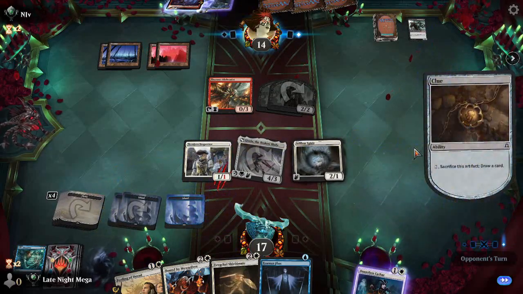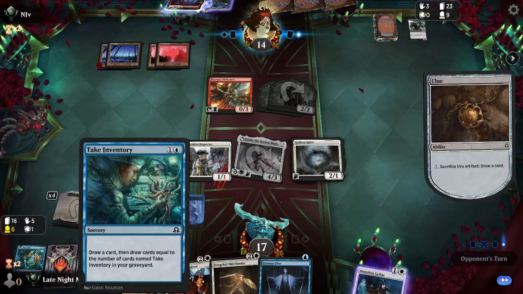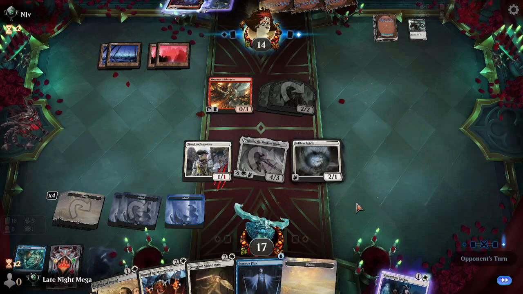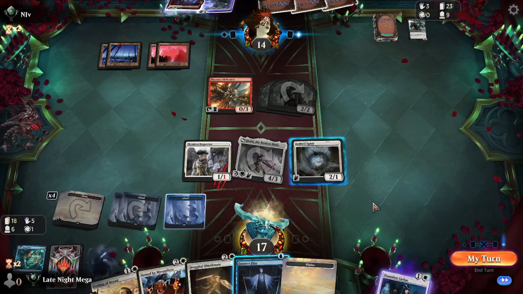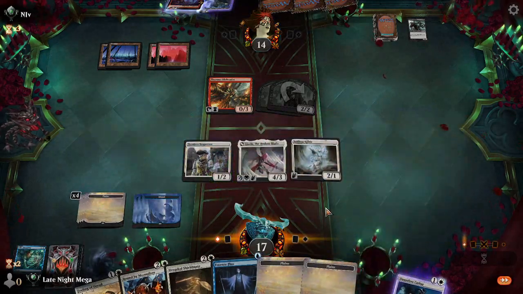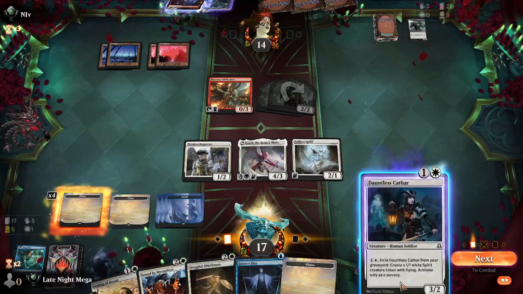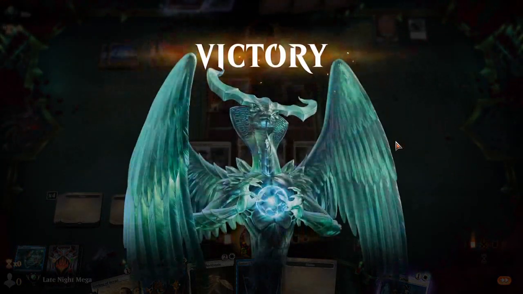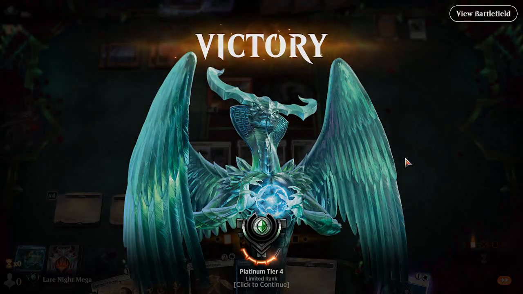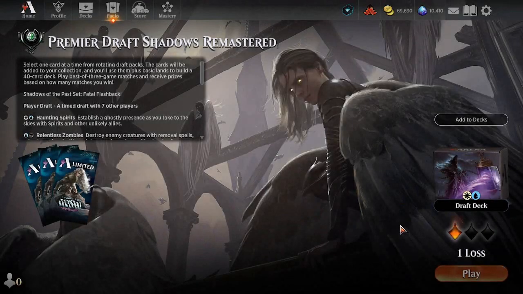And I can get this card draw. Our 4th Take Inventory is going to draw us 4 cards. So we're going to keep making all of our land drops. I guess I've got Essence Flux and the Selfless Spirit up. Yeah, there's no hope against this. I mean, if you want a deck that beats this, just play a million Emerge creatures.